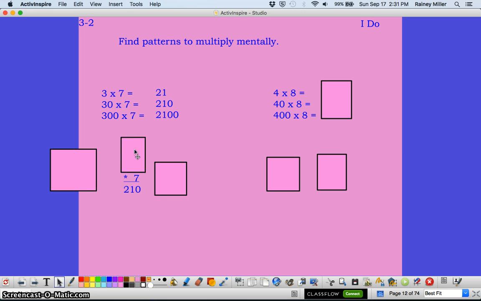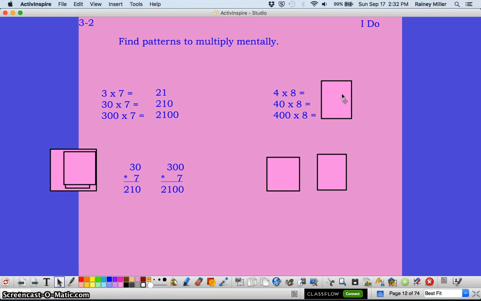So another way of looking at this is if I were to actually do a long multiplication problem. 7 times 0 is 0. 7 times 3 is 21. So there's my 21, there's my 0. Same thing over here. I can take my 7 times 0, 0, 7 times 0, 0, and 7 times 3 is 21. So you can see that this actually is a pretty slick way of doing this.